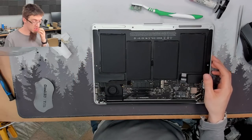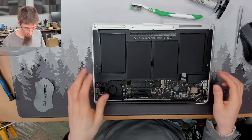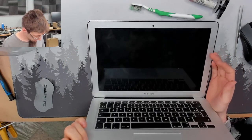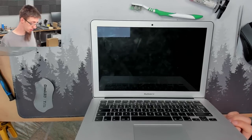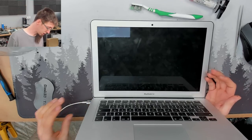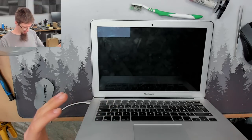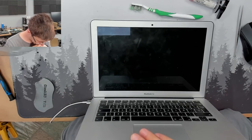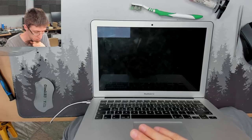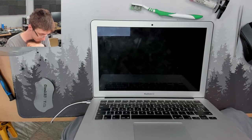All right, as you can see, I've gone full YOLO and put everything in, every last screw. So if this doesn't work, I shall take psychic damage and be instantly killed. However, if it does work, we should actually see boot screen. So here comes the charger. I've not plugged in the battery because I don't want that to be a factor right now. We have fan spin. We have chime, screen just initialized, and there's our Apple logo.